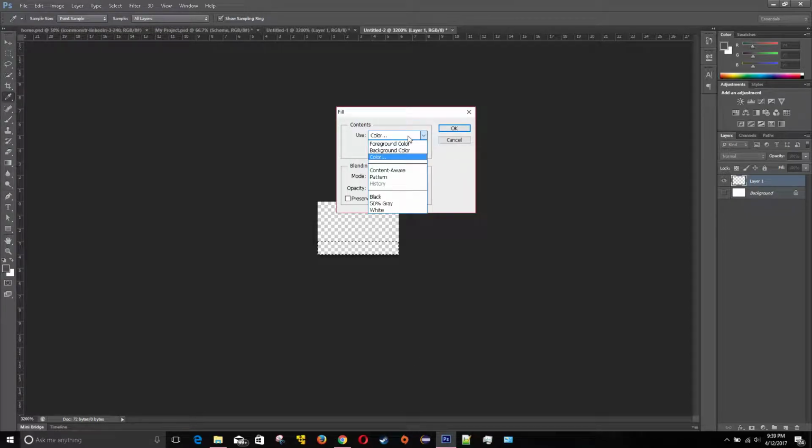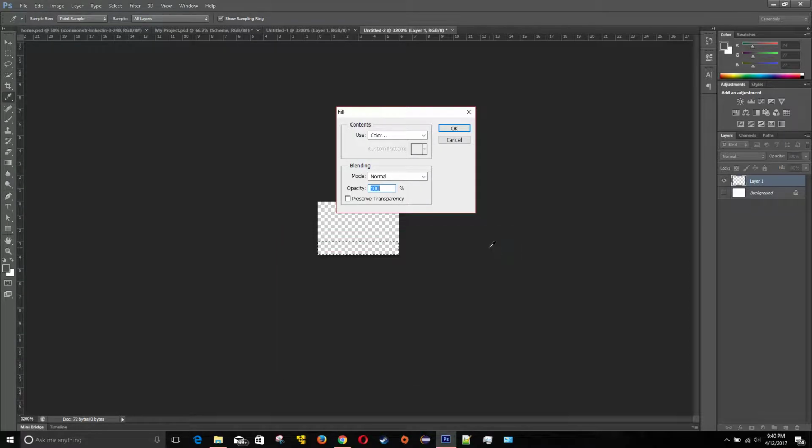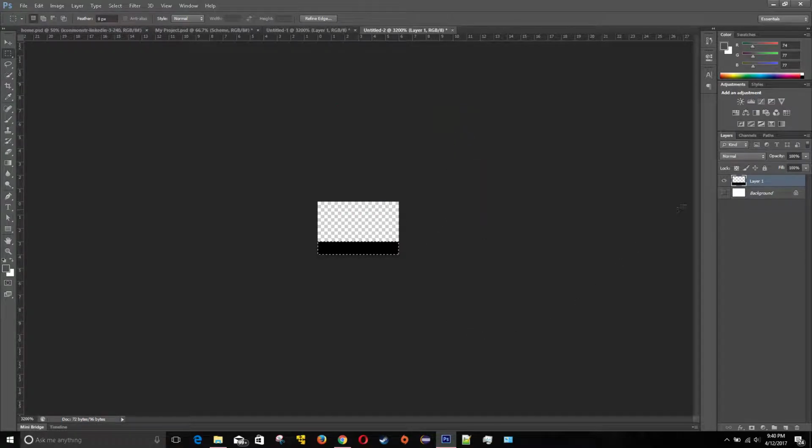I'll press Color, and this will pop up. Use a color that would be easy to see when you have a grid. I would say black would be the best, since we're going to use orange and other colors. It's a personal preference, so I'm just going to use black. You can use red, orange, whatever you like. Press OK, and then OK again.